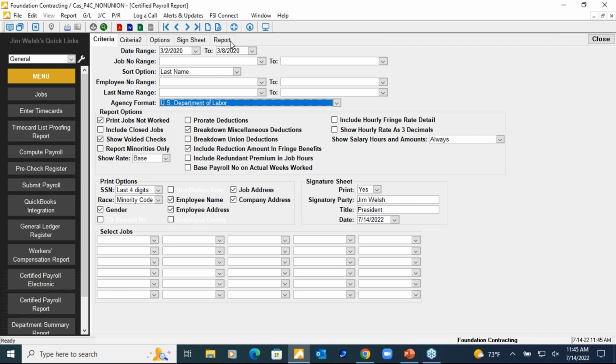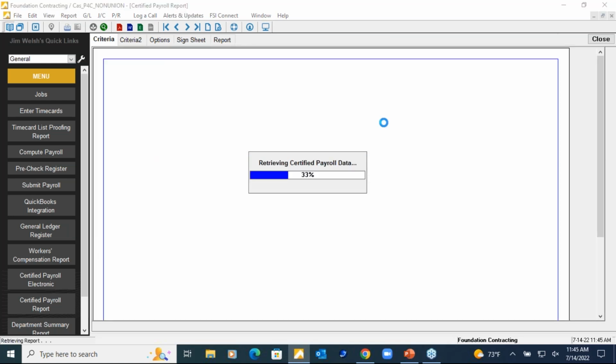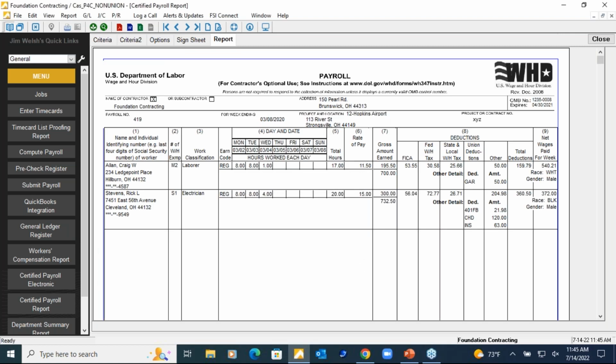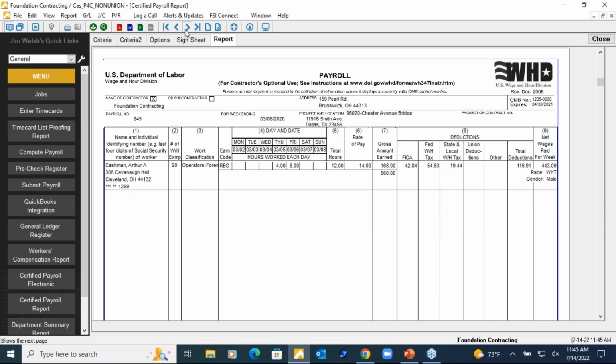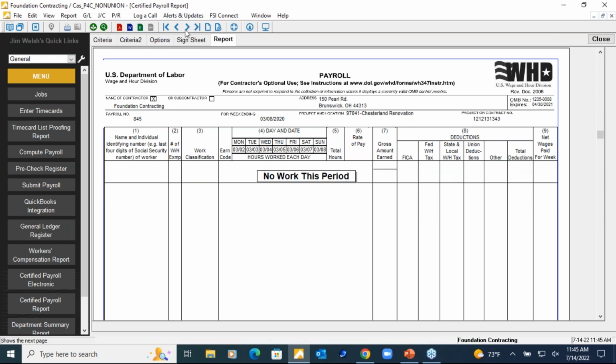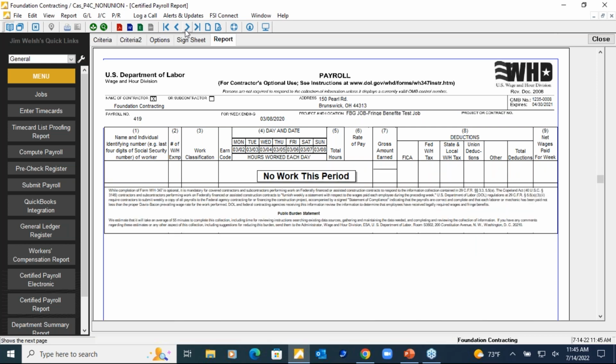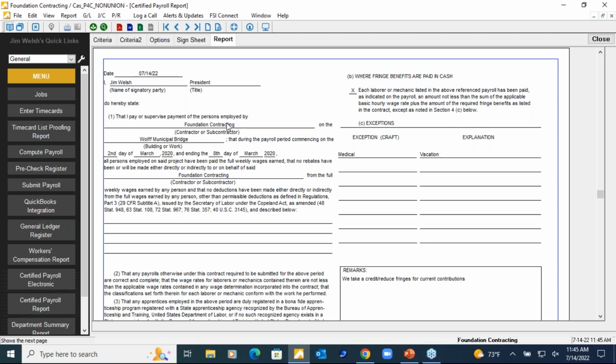So my guess is when I updated my system, if I log back in here, there'd probably be 2 to 3 more certified reports or revised ones or new electronic ones. So we do a very good job of keeping up with this stuff. So this will just do all the reporting for them. Even if they weren't on the job, no work performed, give them that signature or compliance page as well, where they just print, sign, and send this.